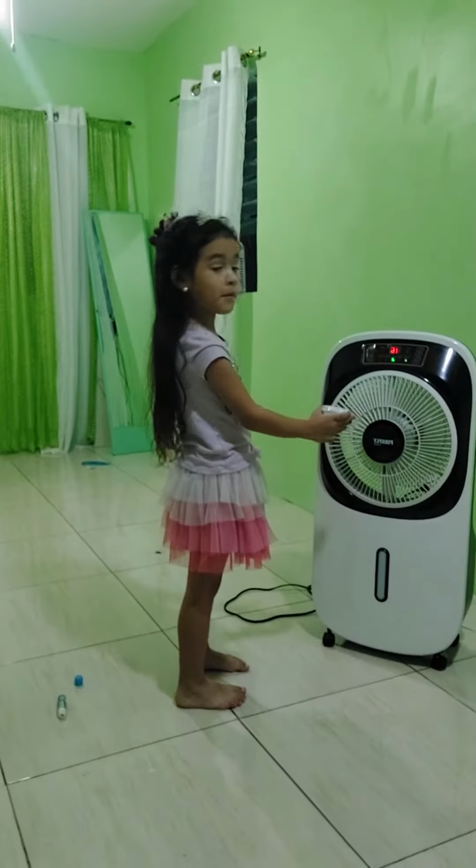Let's go in the fan. Look, the fan will dry it. Just wait.